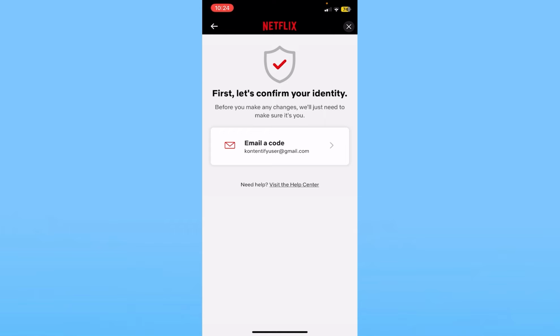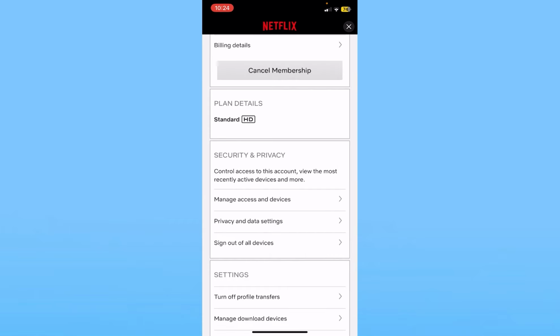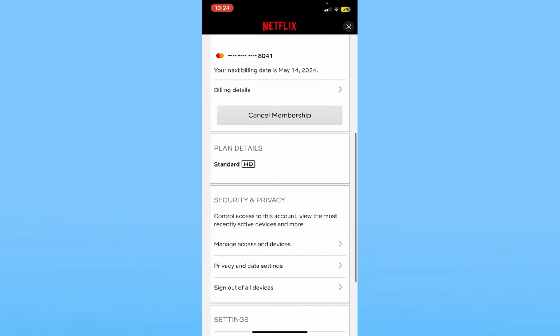And to unsubscribe from a Netflix plan as well, it's pretty simple. You need to come to the same place over here where you want to delete your Netflix account, but instead of clicking on delete account, you want to click on cancel membership. Once you click on cancel membership, you will be unsubscribed from a Netflix plan. But remember, the money which you paid Netflix, you're not going to get it back. So you need to keep that in mind. That's how we guys can delete and unsubscribe Netflix plan.